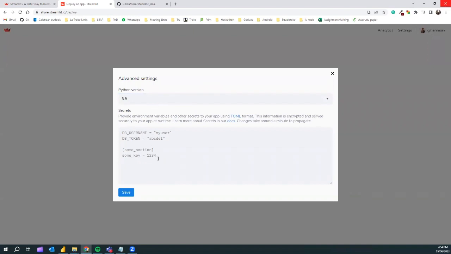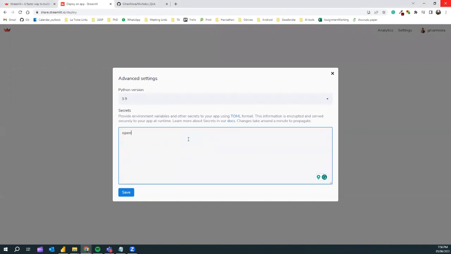And here you can provide the secret keys in the Streamlit application. Here we are using the OpenAI API key. So here we need to mention that as a Streamlit secret. So I can simply type it here, and within quotation marks, you can specify your API key.